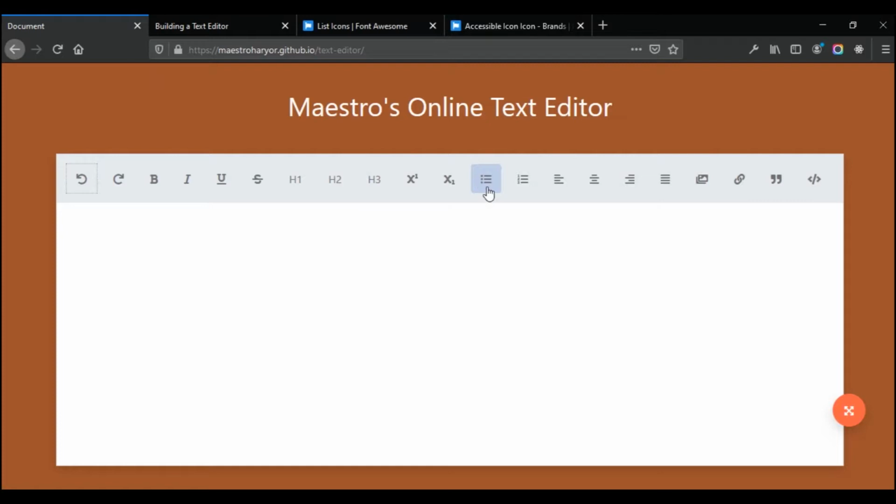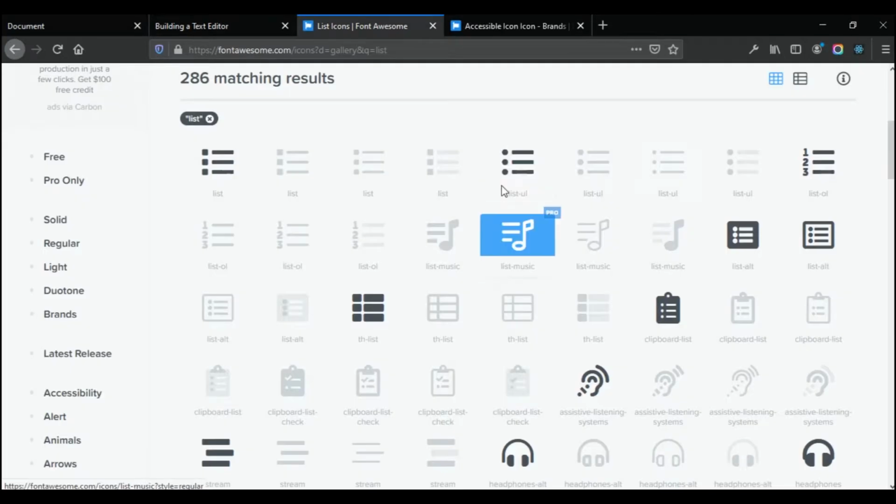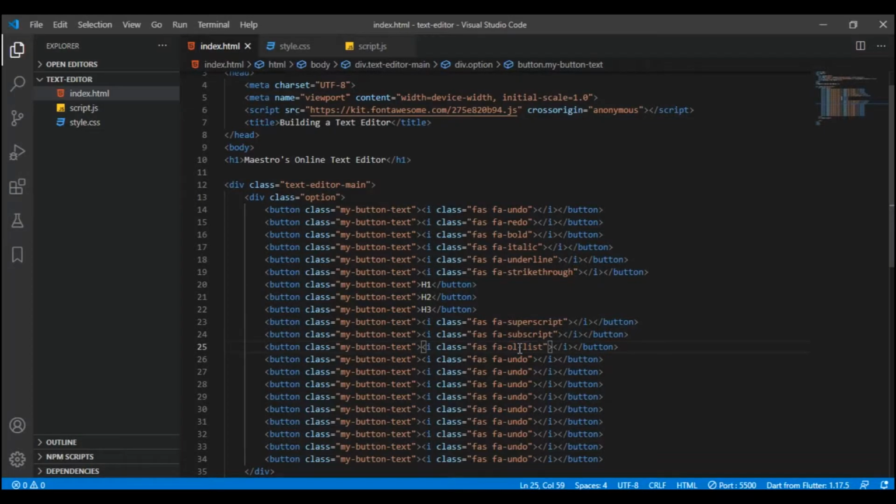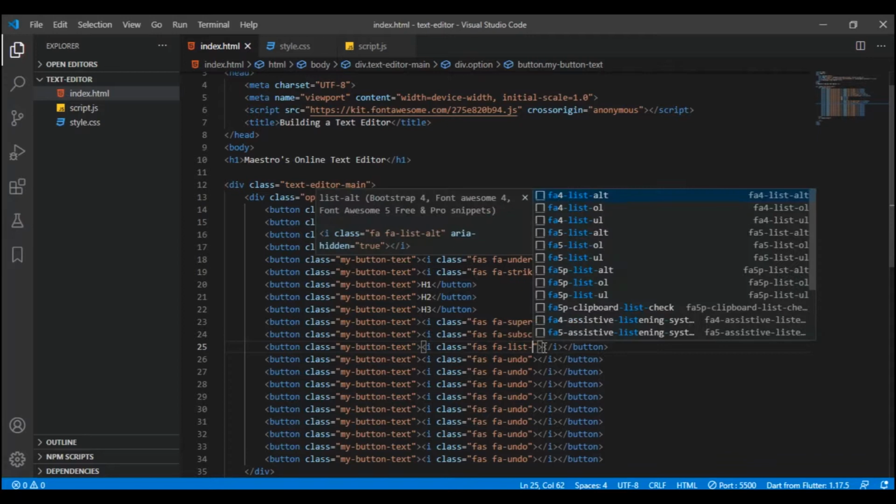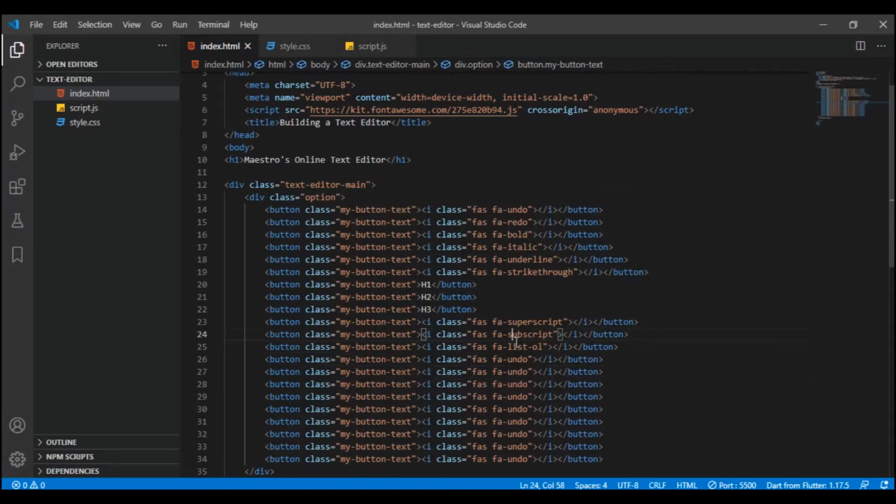We have two types of list in HTML essentially: the unordered list and the ordered list. That is the representation we have here, the list UL and the list OL. I almost got that right.